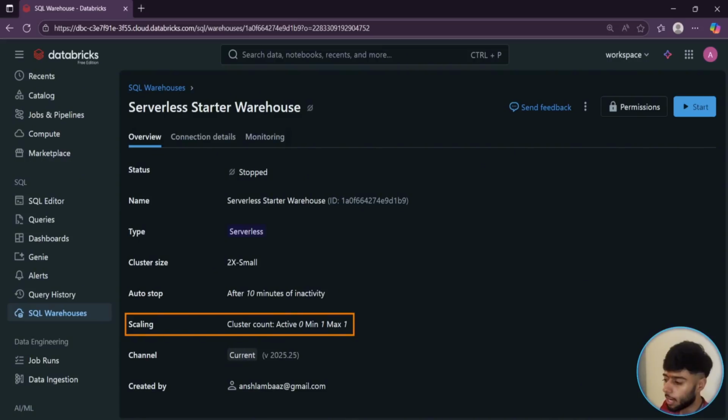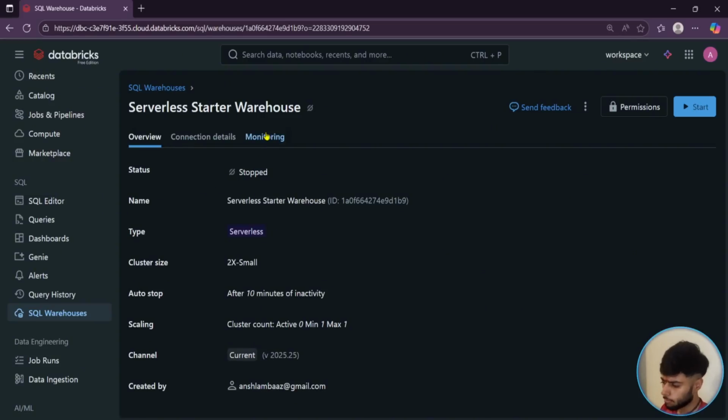We know that with serverless SQL warehouse, Intelligent Workload Management auto scales and downscales the clusters. But it is our duty to provide the minimum and maximum number of clusters that it can auto scale and downscale. This is a free one, so we cannot decide it, but Databricks has decided a minimum of 1 cluster and a maximum of 1 cluster. Make sense? I hope you are now getting the information that we learned in the theory part. Good. Very good. So this is the name of it and everything is fine.